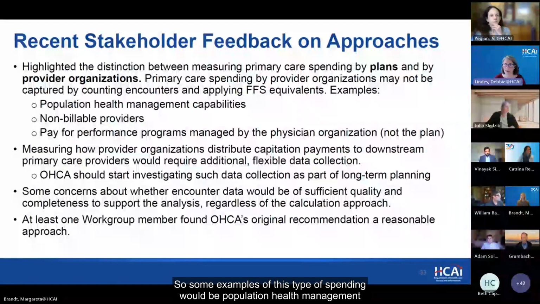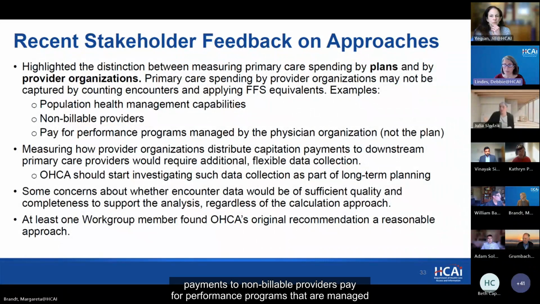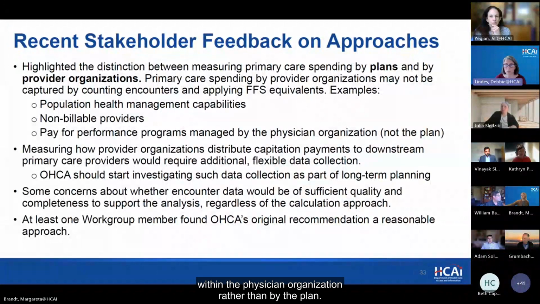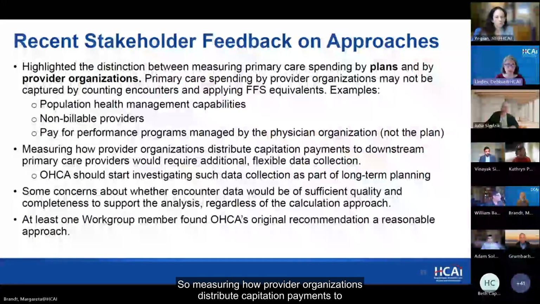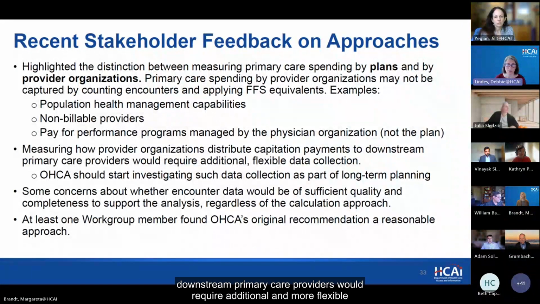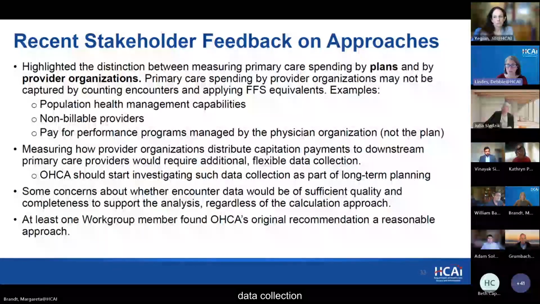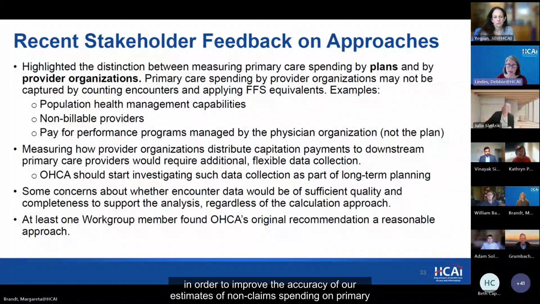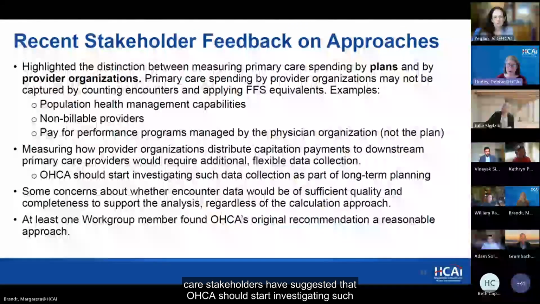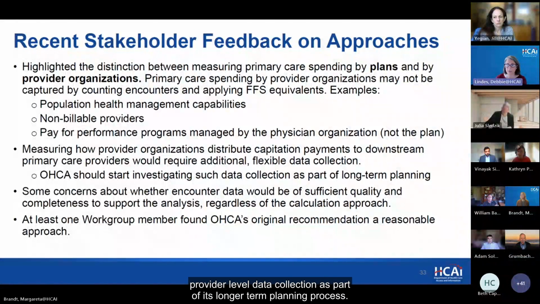Some examples of this type of spending would be population health management capabilities, payments to non-billable providers, and pay-for-performance programs that are managed within the physician organization rather than by the plan. So measuring how provider organizations distribute capitation payments to downstream primary care providers would require additional and more flexible data collection. In order to improve the accuracy of our estimates of non-claim spending on primary care, stakeholders have suggested that OHCA should start investigating such provider-level data collection as part of its longer-term planning process.